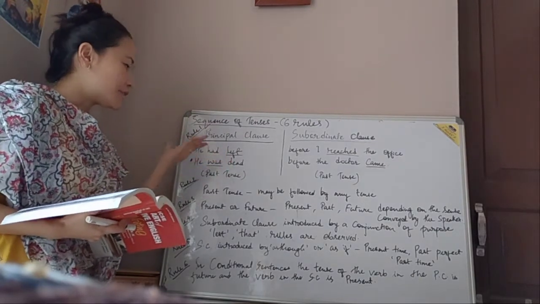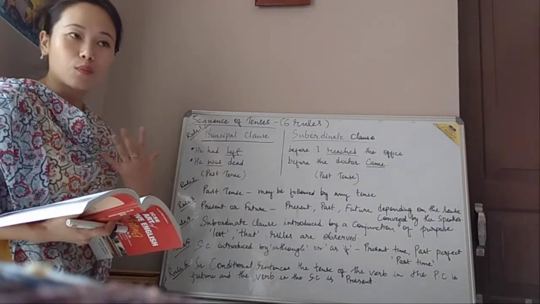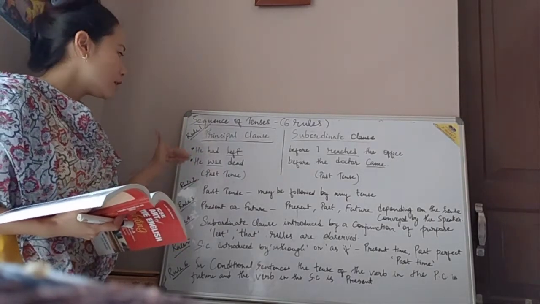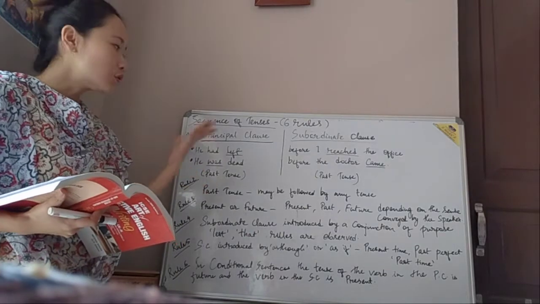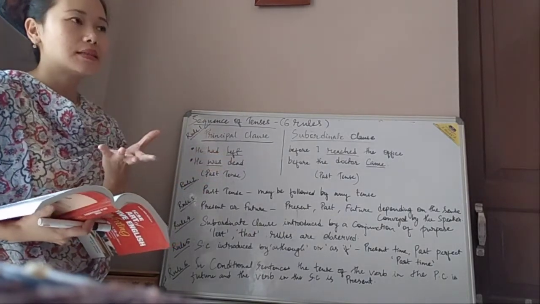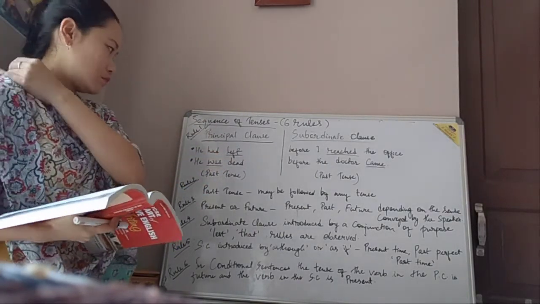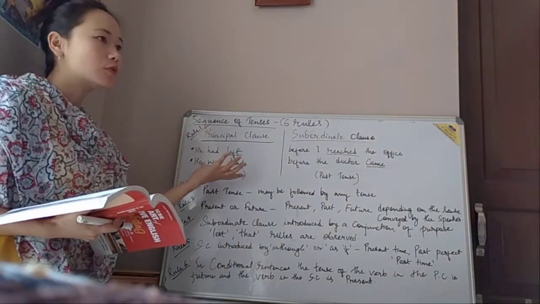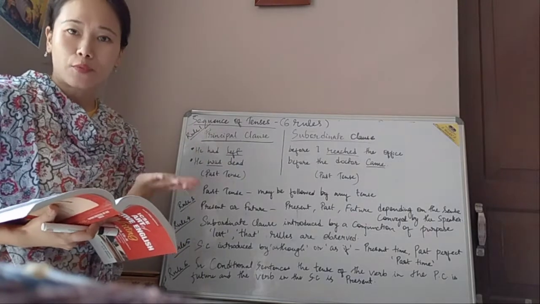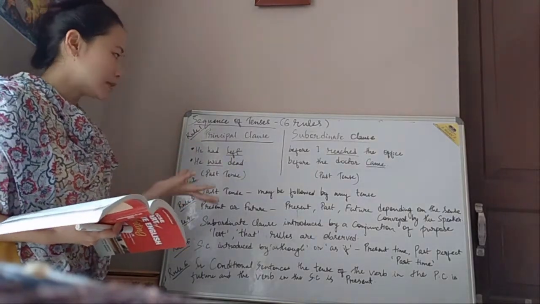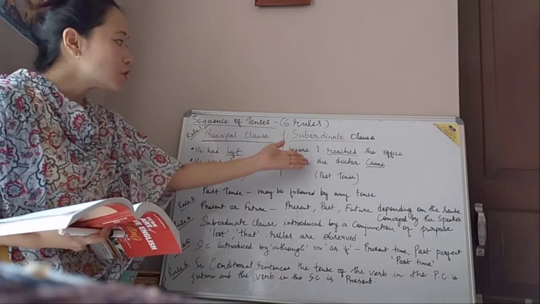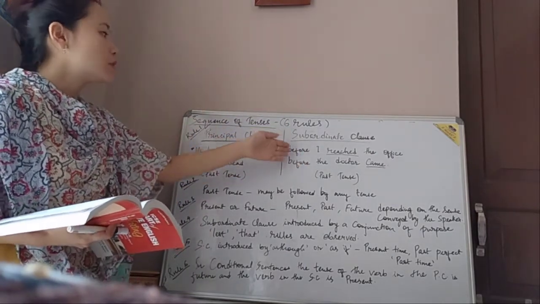He had left, you understand that someone you've been looking for has already left. He was dead. So the sentence itself gives you a complete sense that someone is dead here or someone has left here. So that's why it is known as the main clause or principal clause, because it does not need any supporting word or sentence more to make it a complete sense giving sentence. Whereas the subordinate clause needs a principal clause.